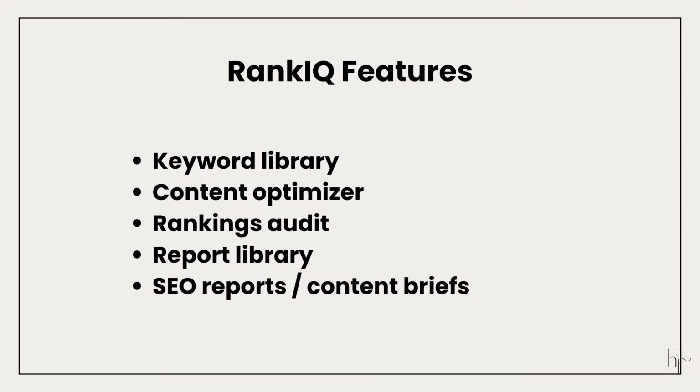Speaking of features included in that price, the 5 main features are the keyword library, where you're going to do the bulk of your research, your My Keyword tab, your SEO reports tab, your content briefs. Those are the reports that you're going to pull, based on your SEO report. That's what I'm calling it. The content briefs is the next one. And then the last feature is the rankings audit, where you can connect your Search Console to RankIQ, and the two can talk, and you can see where your growth or contraction is based on your own website.